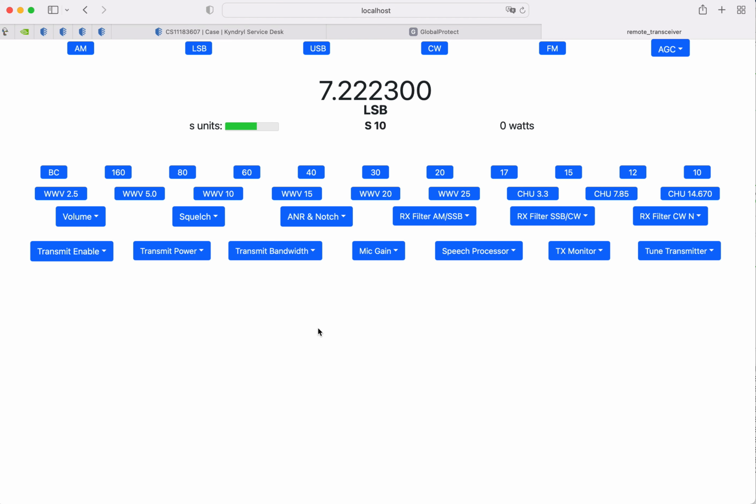So on 40 meters, there's lots of AM stations that are broadcasting from South America. Okay, here we go. So now I can notch this out. Gone, pretty much. Okay, here we go again.